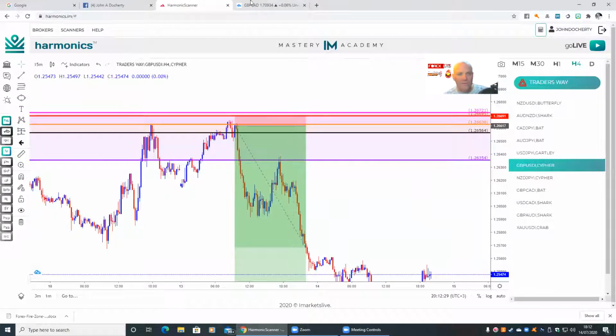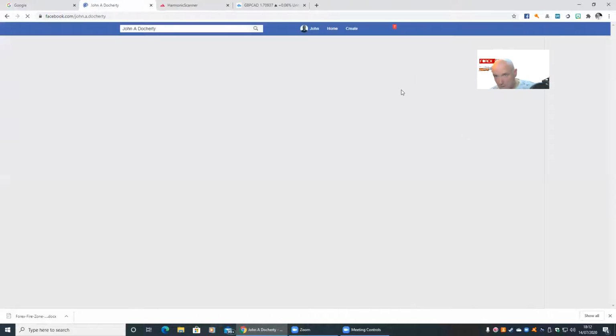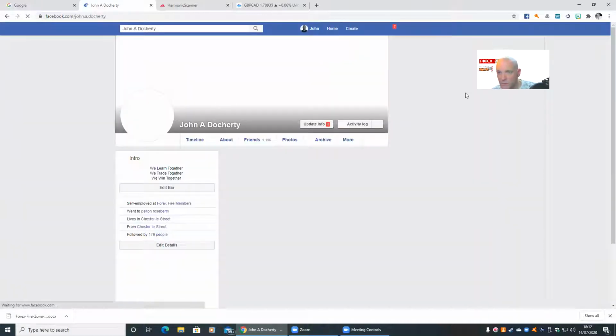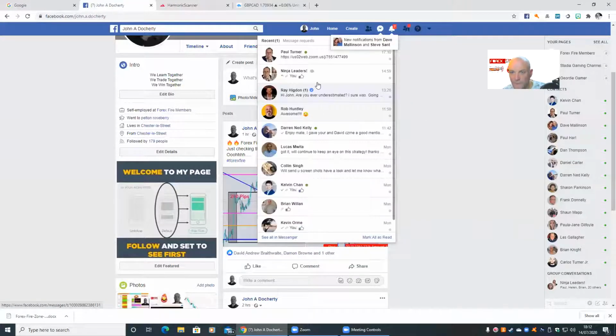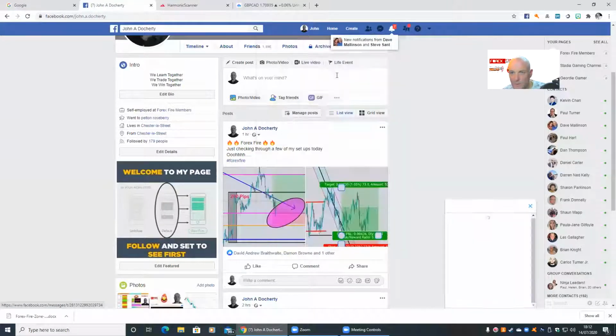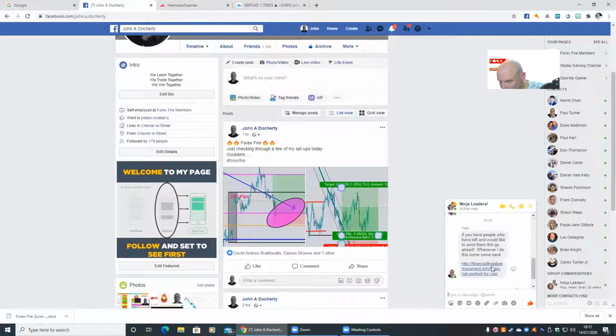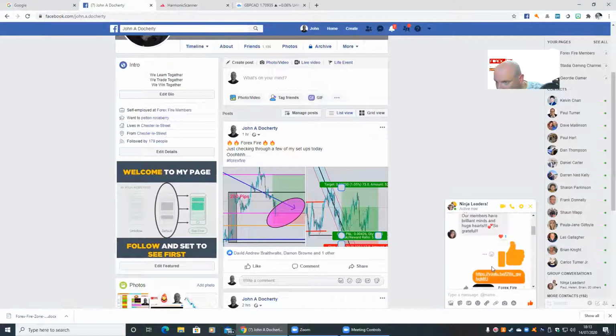I'll see if I can actually get on to, just bear with me, the risk to reward calculator. I just want to see if I can find that, to be fair. Let's have a look. Profit calculator, where are we at?